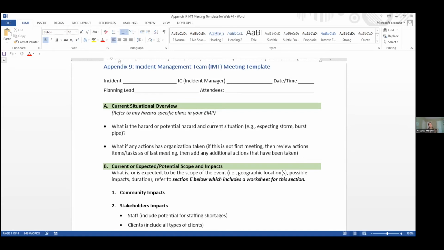The other important part of this situational overview is really understanding what's going on in the organization. You're all going to be doing lots of different things. And so this is an opportunity to bring that together and talk about, okay, these are the things we've been working on the last few hours. We have a flooding situation in the basement. We're closing down one of our programs, right? These are the kinds of things you want to bring in. So just right at the start of the meeting, you really get a clear picture of what's going on.